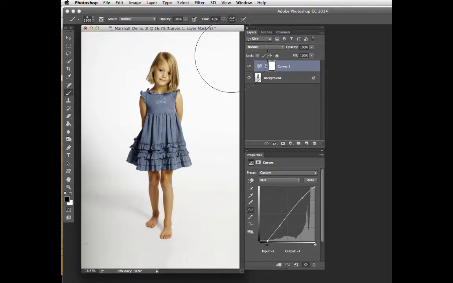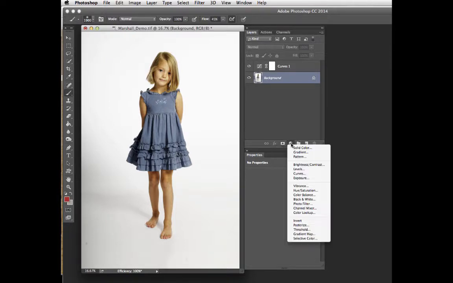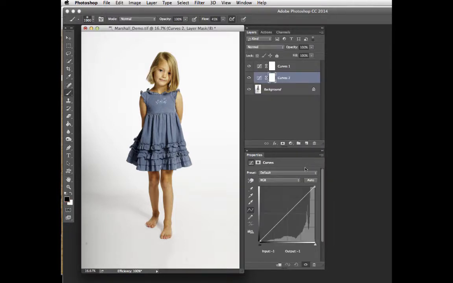Now we still need to address that muddy mess in the lower left hand corner. And we're going to address it with, you guessed it, a new curves adjustment layer. I want that layer to be below the first one for reasons we'll see in a minute. So I'm going to click on the image itself, the background, select the new adjustment layer icon, go down to curves, voila. Now we've got two layers named curves. Let's name this new one clean background. How about that?